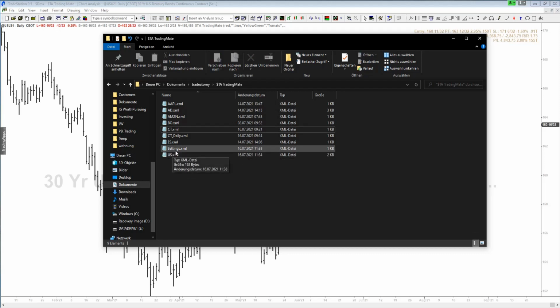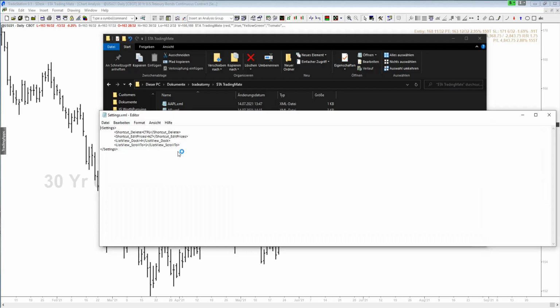There is one file in this folder called settings.xml, and here we have our two shortcuts for the delete and the edit trade data dialog. Here you can change the shortcuts. You have available Control, Alt and Shift as options, and you can combine up to two with the plus sign.